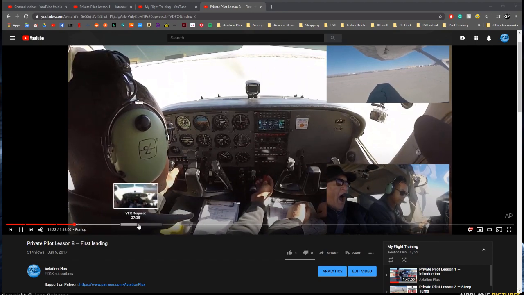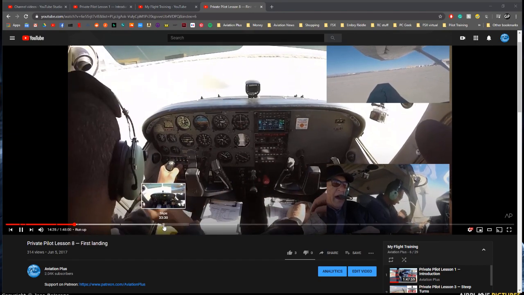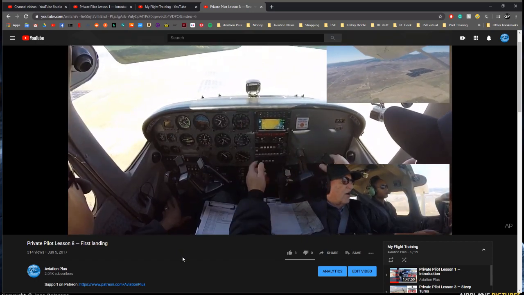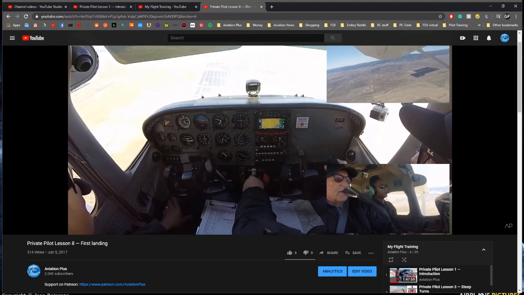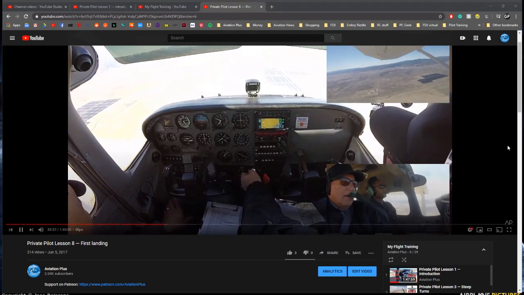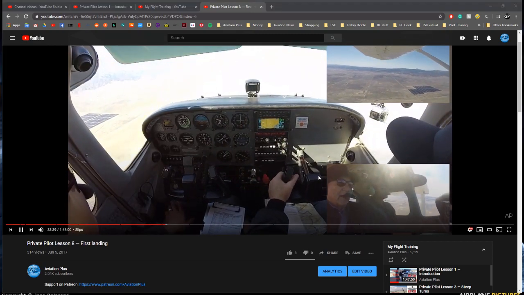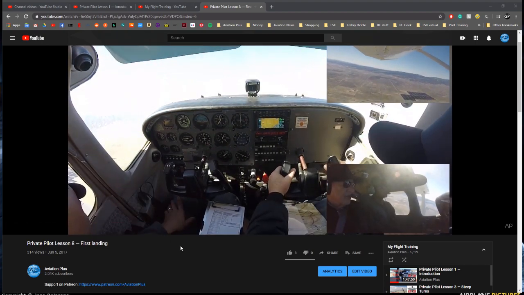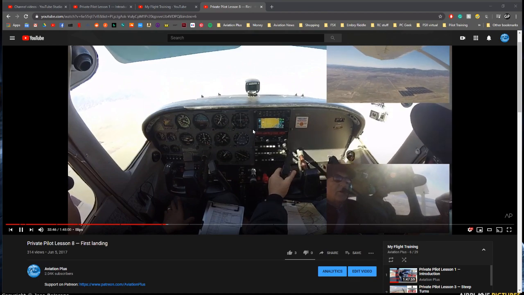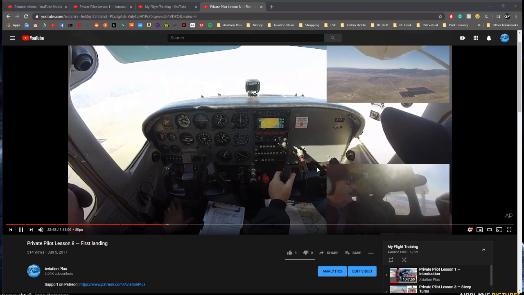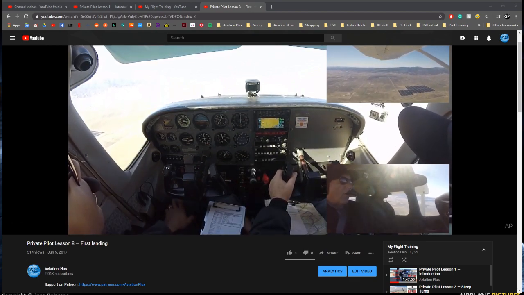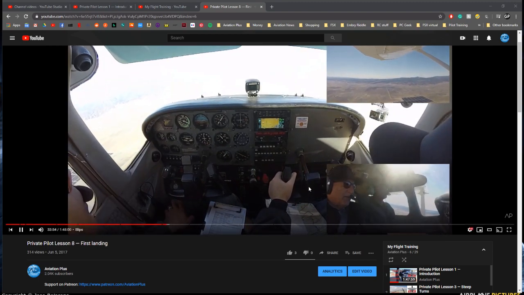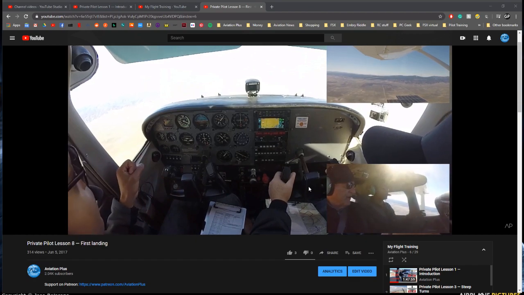Holding short, VFR request. Doing some slips over here. Right, so now I'm going down a lot, right? Yeah. So let's go back up now. Neutralize it, bring it back up. I want you to be able to use the right rudder or left rudder and use the aileron for directional control, okay? Alrighty then. Your airplane? My airplane.